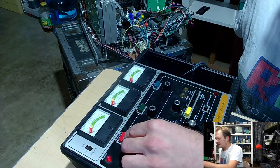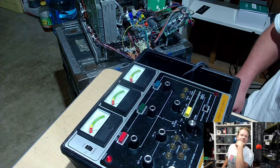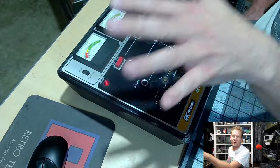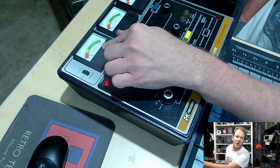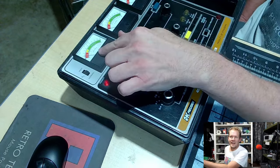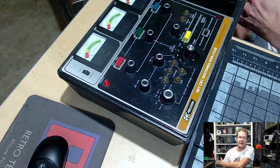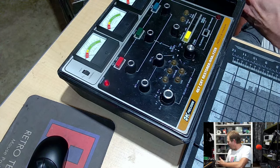Pre-test. Set cutoff. Look how bad it is. The red is really bad on this tube. I knew it had a lot of hours just from the way it looked. But look how bad that red is. That's why the colors overall never looked good. So that is what's causing this. The tube's definitely not good. The tube definitely has a bad red cathode in there. And that needs to be cleaned.